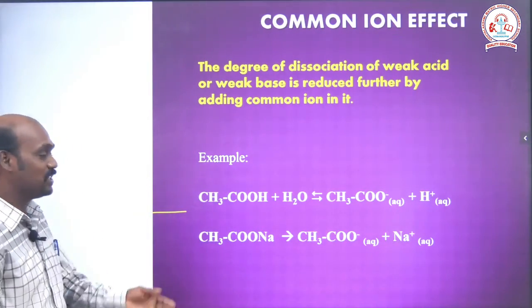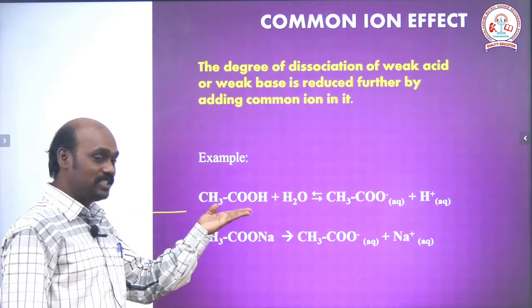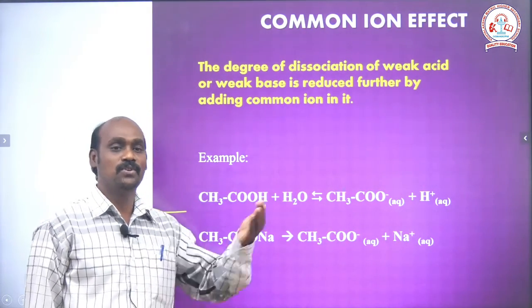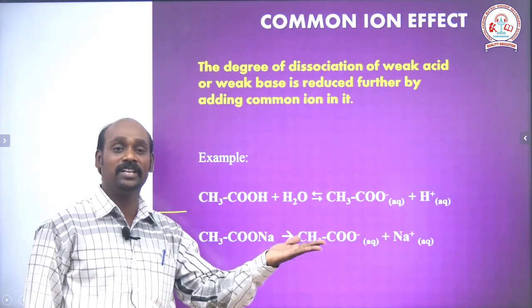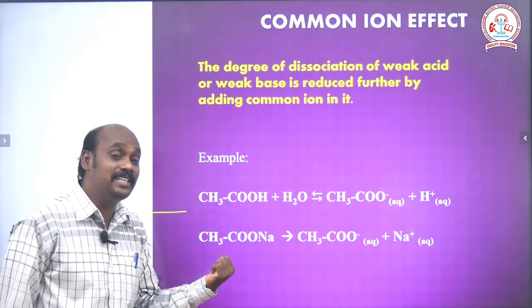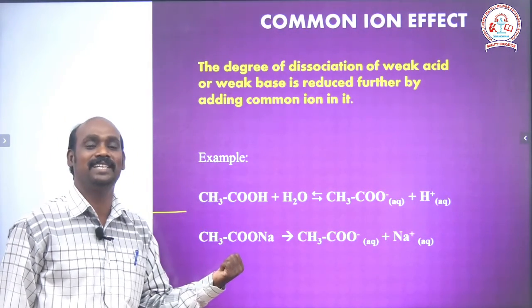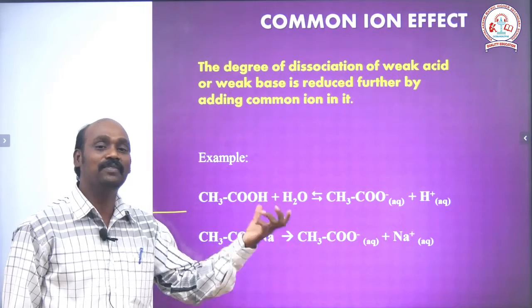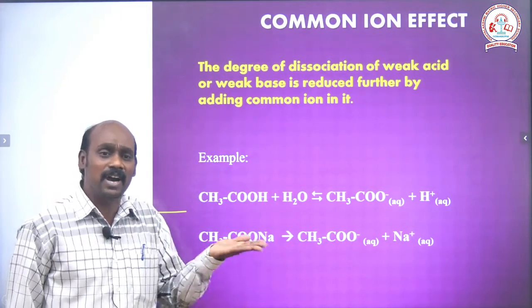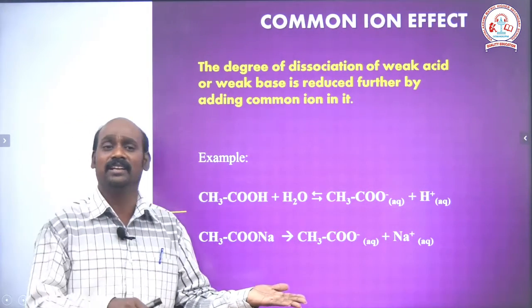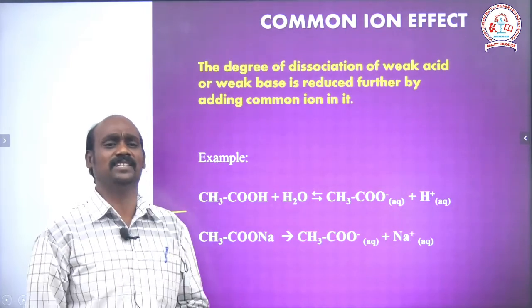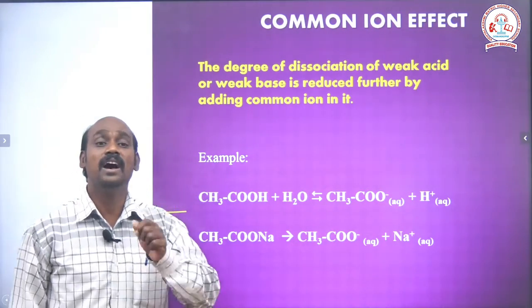Once again I repeat. Acetic acid is a weak acid which is partially dissociated into acetate and H+ ion in water. By adding sodium acetate to the acetic acid, the degree of dissociation of acetic acid is further reduced. It is already partially dissociated, and by adding sodium acetate, the degree of dissociation is reduced further. That is called the common ion effect.